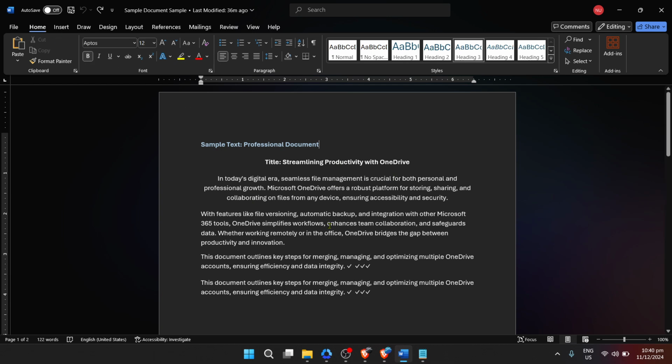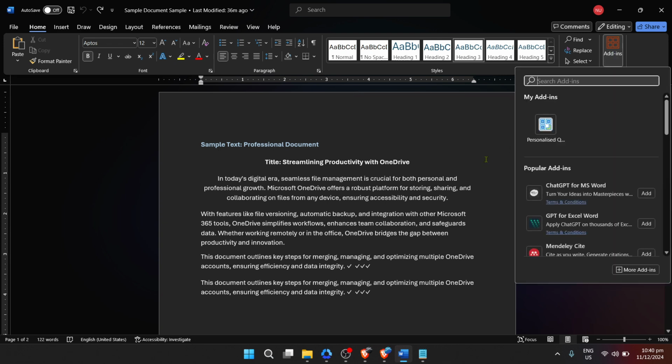As you gaze upon the ribbon at the top of your screen, filled with tools and options, there's one particular feature we're hunting for today. Get Add-ins. This might be a button or a link, dependent on your version of Word, but its function remains a beacon for extending Word's capabilities. Clicking on Get Add-ins will introduce you to a marketplace of functionalities that can be integrated into Word, elevating it from a mere word processor to a multifunctional powerhouse.